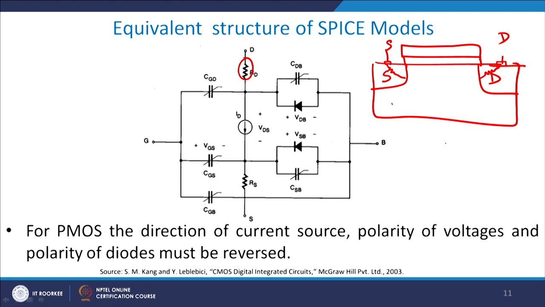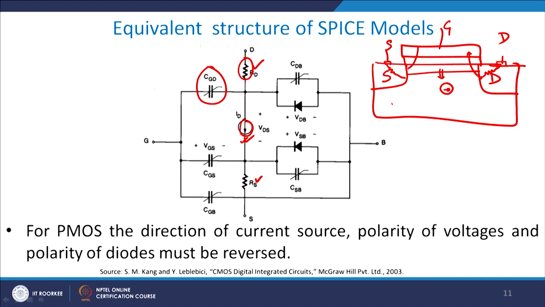Agreed? Now when the device is operating as a current source, you will have this replicated as a current source. So, this is that current source which you see. So, I have RS, RD, and I have ID, which is basically the MOSFET as a current source. Let us look at this, CGD, gate to drain. Remember, we just now discussed there is overlap capacitance and junction capacitance, and this is variable. Why? Because it is bias dependent.